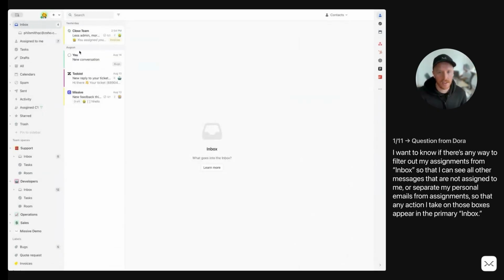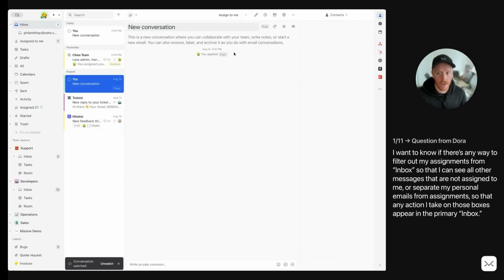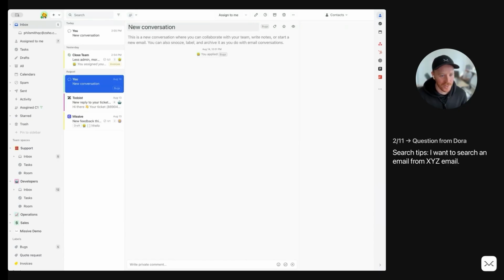And the way you can see the difference between a shared conversation linked with an organization and a private one, let's say I create a new conversation, you will see there's no color banner on the left of it. If there's a color banner, it's linked to maybe a team inbox, maybe I mentioned someone, or maybe I used a shared label like bugs here that made that conversation linked. And now organization rules will trigger on those conversations. But usually assigning a coworker means it's going to be linked to the organization because you're all part of the same org. Just making sure everybody's on the same page for the rules and everything.